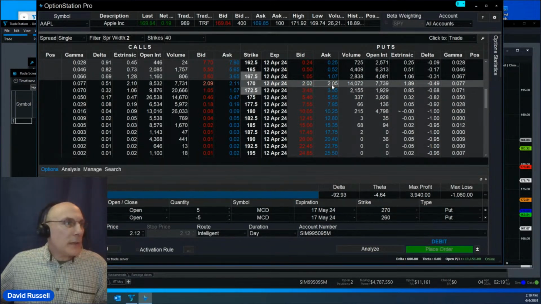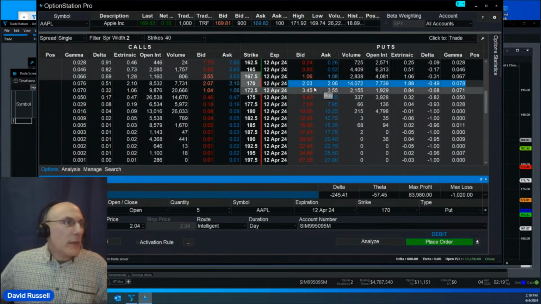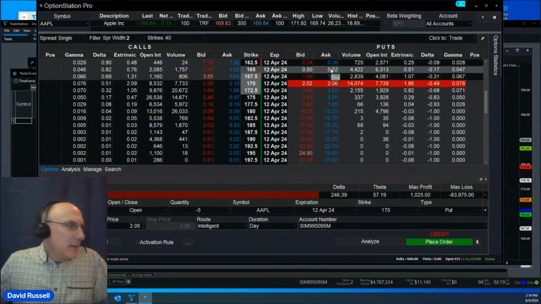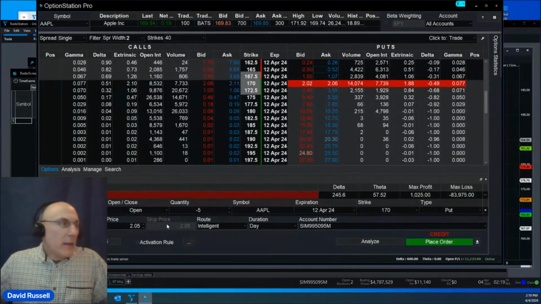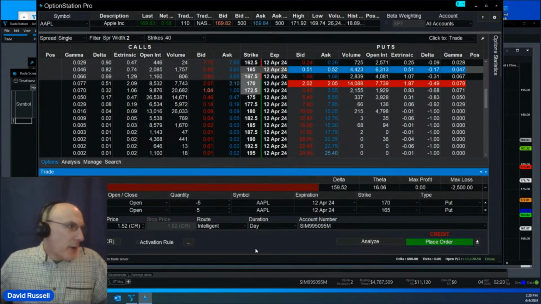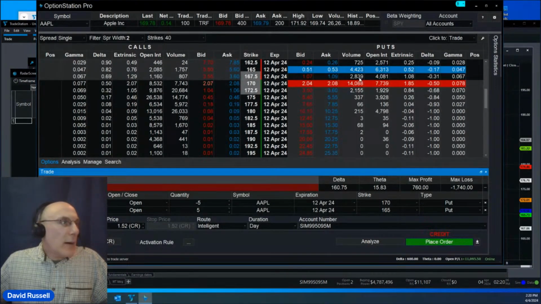was something like a person could click on the bid for 170, hold down control, and go to the 165s and the ask, and you're basically right there. Hold 170 and then hold down control. And this spread, when I looked at it, was about a dollar. Now it's about a dollar 50.